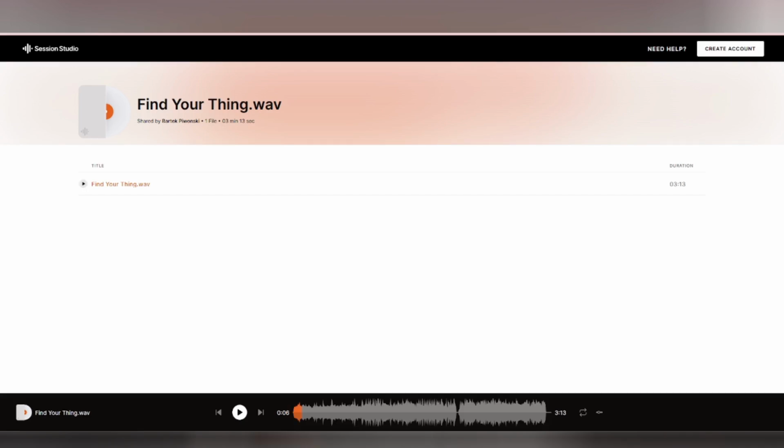Something important to note is that if your song is marked as private and you share that link, it will not play. I've just tested it now and it wouldn't play. I've just gone back and changed it to the latest version, remember? Now it's playing. So that's something to keep in mind. If you want to share with somebody, you need to untick that private button, because if you don't, they won't be able to listen to it.